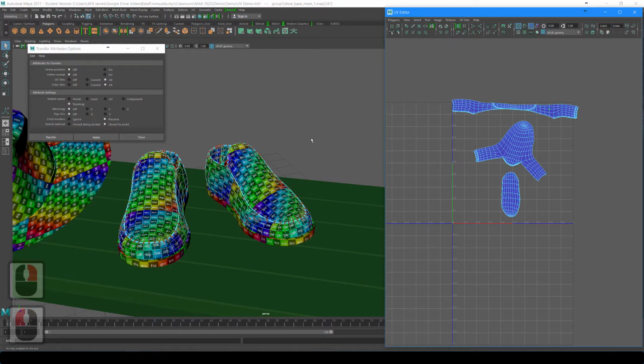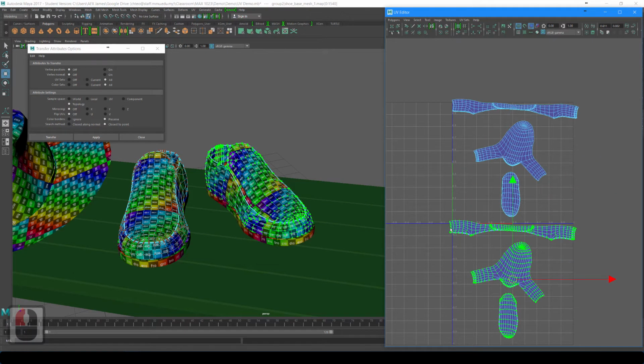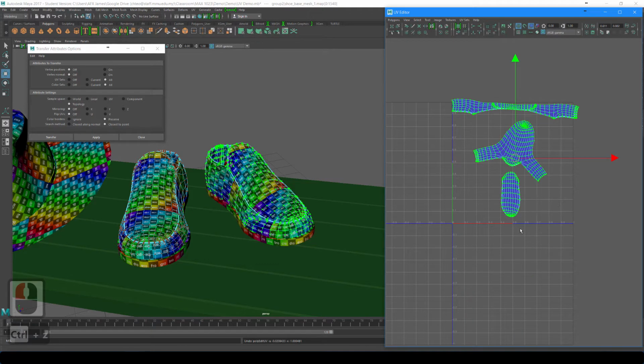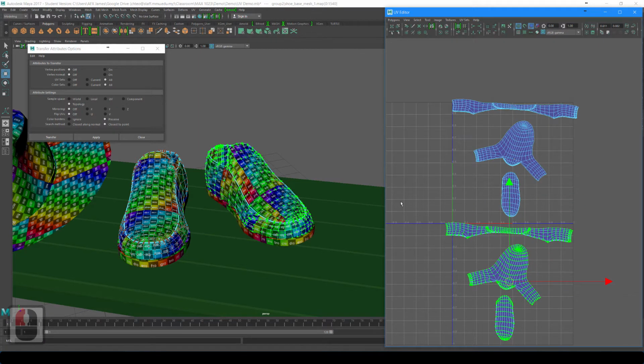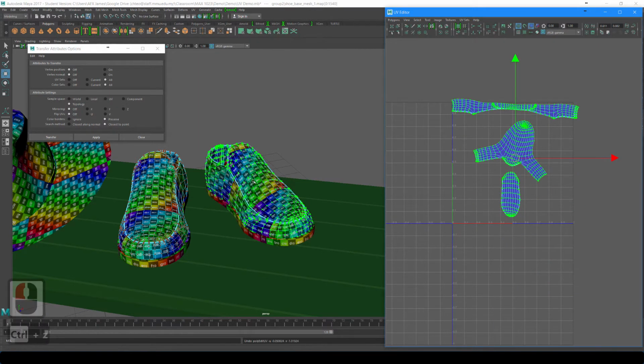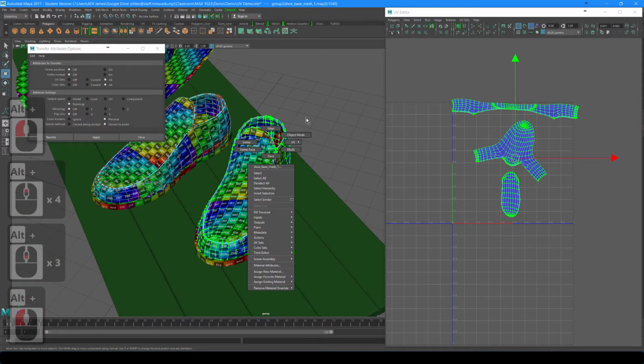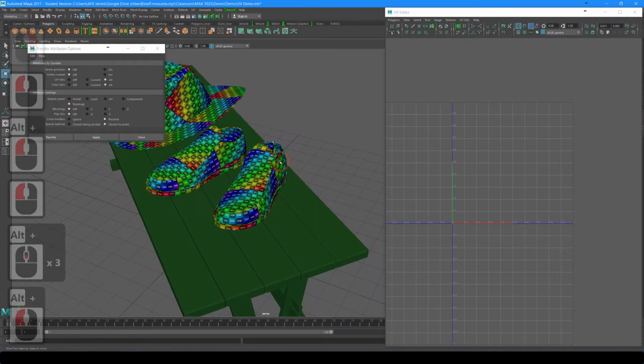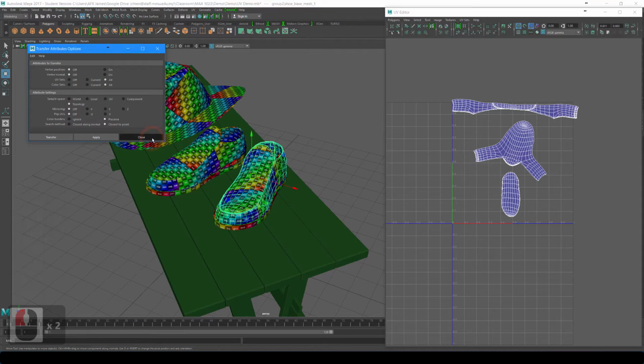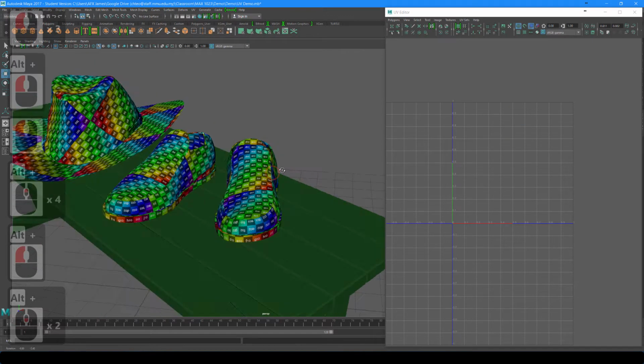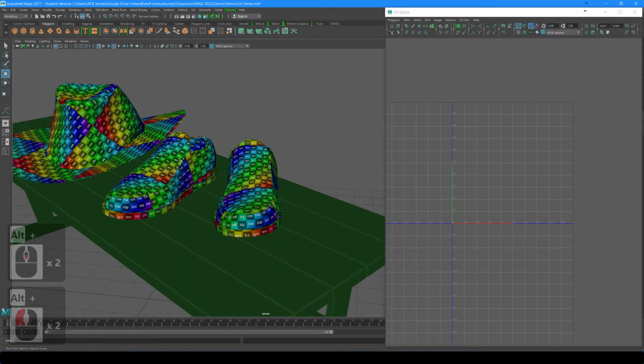So if I, can you see that? You can either leave it together on top of each other if you just want to texture it similarly, but if you want to texture it separately, you have to separate it onto a different area. All right, so there you go, a simple and fast way to just copy UV from one to another.